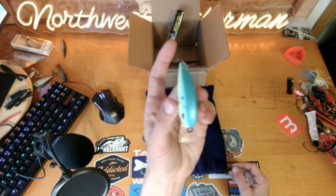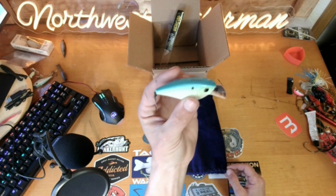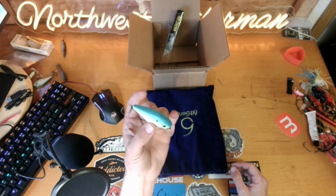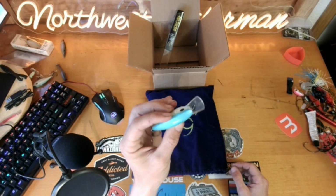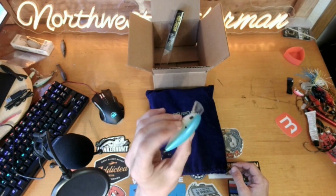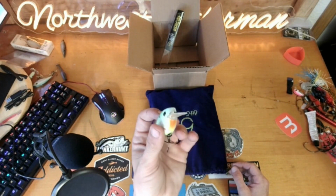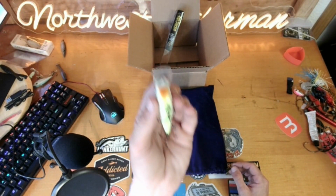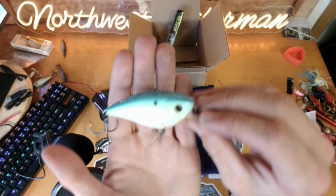Being a flat-sided square bill, this is going to be fantastic for your pressured waters because it's going to have a nice tighter wobble. This color's really nice. I don't think I have anything this color. And these massive hooks. These hooks are going to be fantastic.